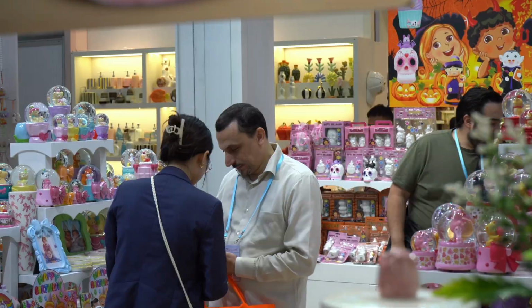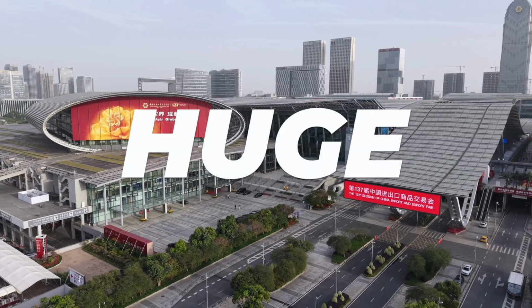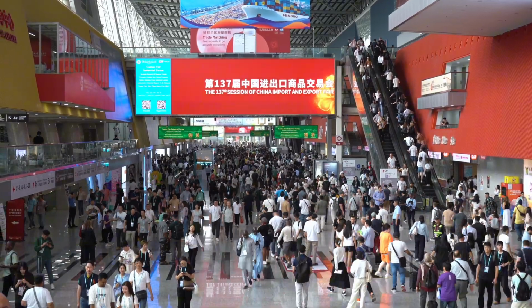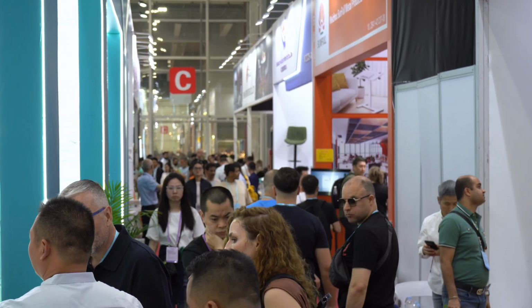It's just fun. While the Canton Fair is an incredible experience, it's also huge, like a small city of its own. So first-timers might find the scale a little overwhelming, but with a bit of prep, navigating it becomes part of the fun. Understanding whether or not they're compliant with the Australian standards. And because there are slightly different language barriers, when you ask some questions, sometimes you're not sure if the answer is the right, correct answer or just misinterpreted.